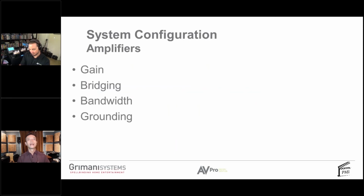All right, so we've configured the surround processor. We've configured all the source devices. I talked about disc players, but of course everything that's a source device into the system needs a configuration. And you need to go into the menus of the Apple device and go deep into there and set them all right. And it can get really confusing. And I don't have time to go into all of the little minutiae on this. There's way too many. I've written a few articles on this stuff, just kind of discussing how hard it is sometimes to even figure out what they mean by that menu thing. What does it mean? Try something, test it, and it's like, whoa, we got to tell the world.